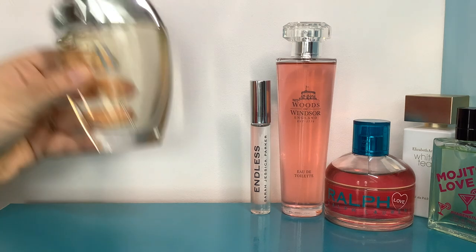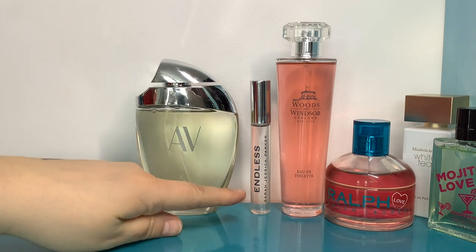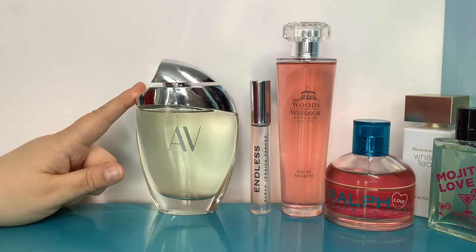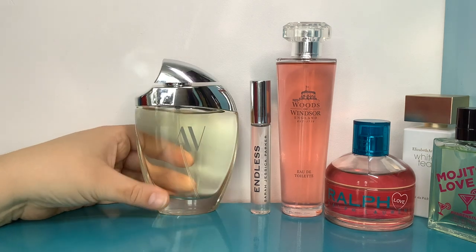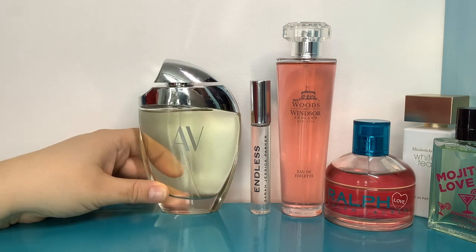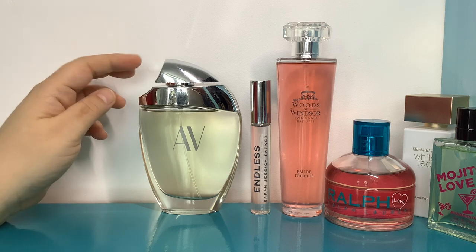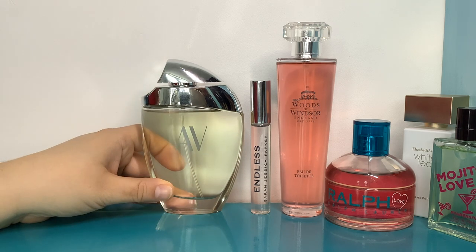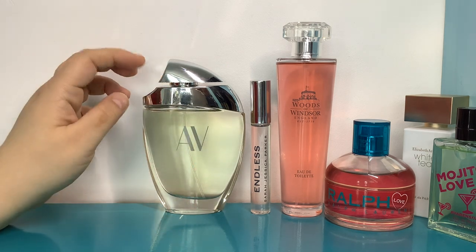It's kind of a skin scent but way more noticeable than something like the SJP one — this is a gentle clean-smelling perfume but you will definitely leave a lovely scent trail wherever you go. You don't need to over-spray this; if you over-spray it gets very very strong. A few spritzes is plenty, and it'll take me through eight hours before I want to put any more on. It's a really good one for work.